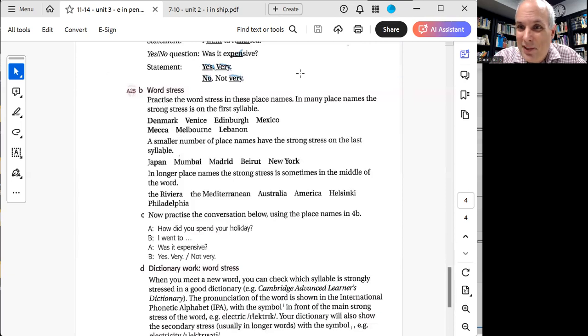Some of these places I've lived in, so I'm not sure if I should say it like the local people or like Canadians will say it. So like Canadians would say Edinburgh, but in Scotland they will say Edinburgh. But that's not the important part. The important part is the stress. So Edinburgh is how Canadians or Americans would say it.